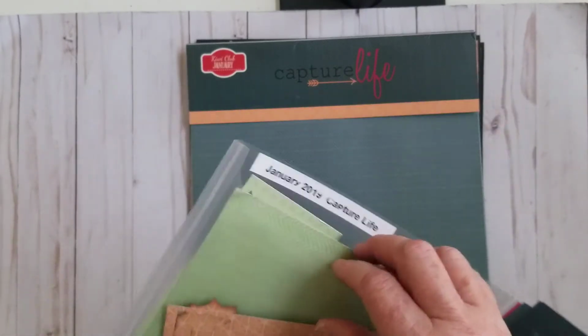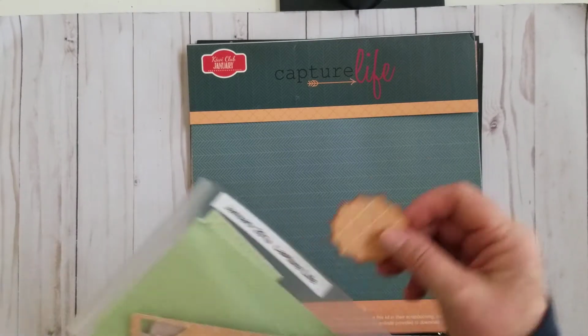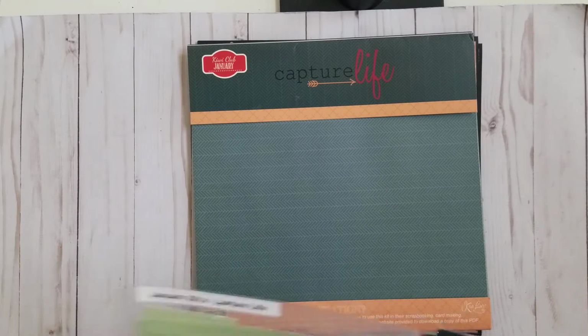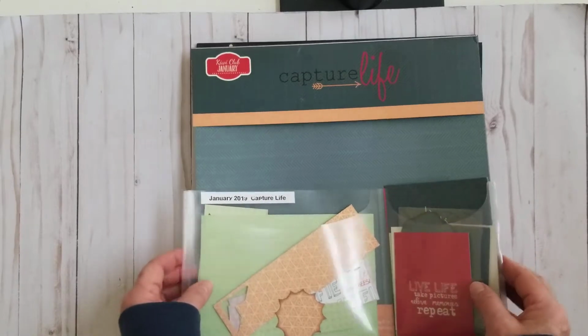I still actually have a flash from a photo in there. I'll probably save it for another layout. So that's how I store my leftovers. So this kit is Capture Life.